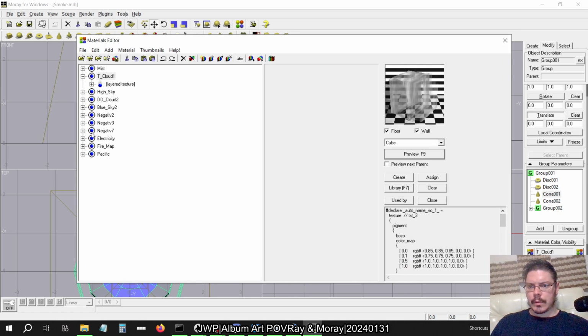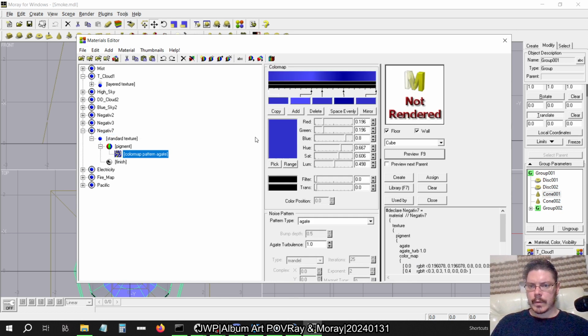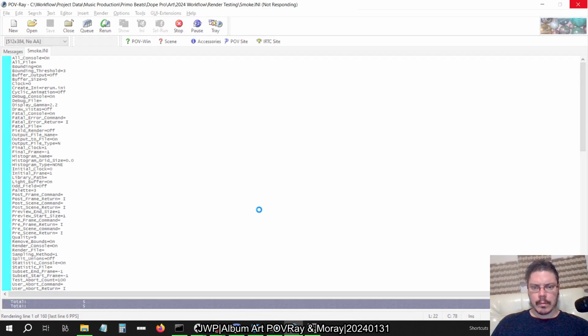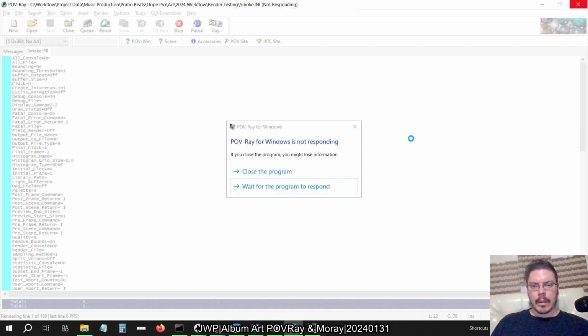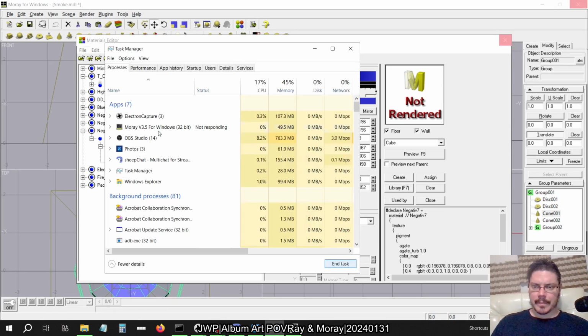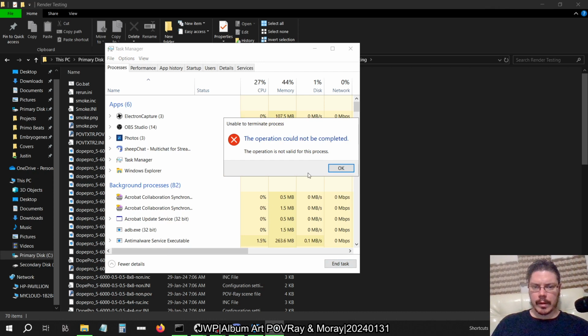Color, what was I at? 7, right? And then I gotta pull the colors out again. Let's preview first. Okay, no, so everything locked up. POVRay's toast. So is Moray. So going forward, just completely turning off all programs when one crashes.